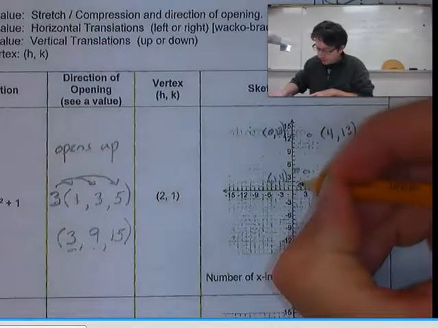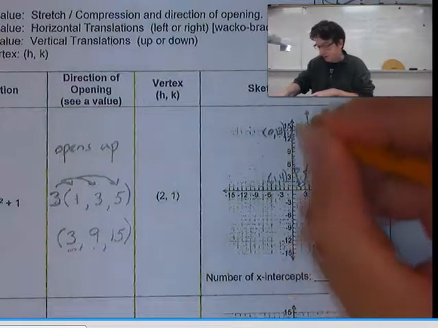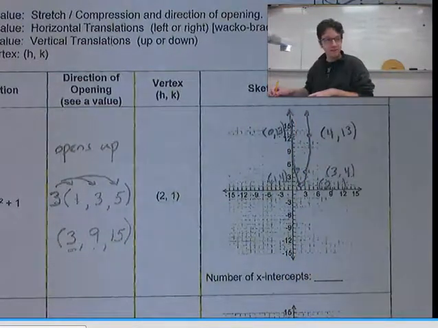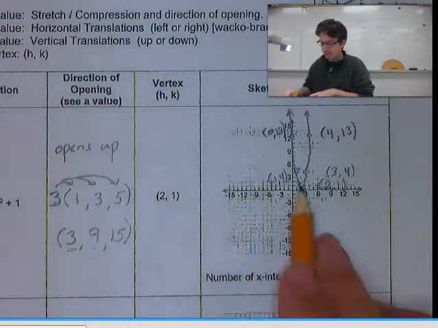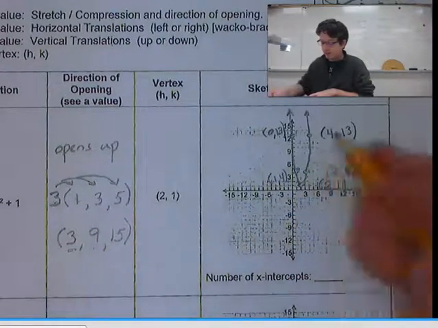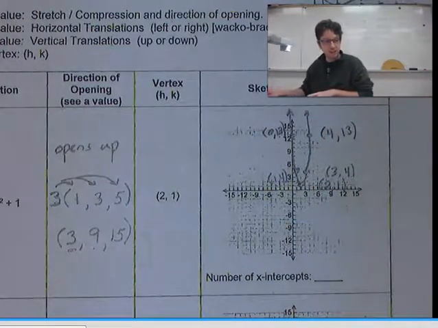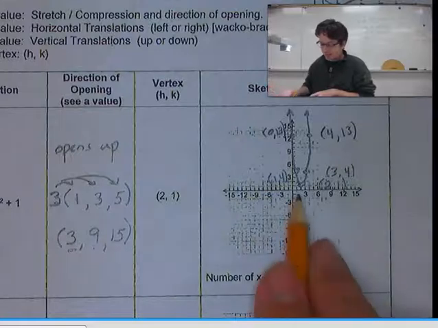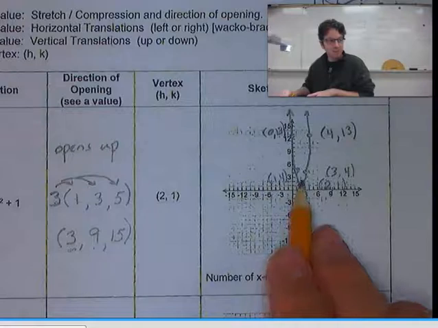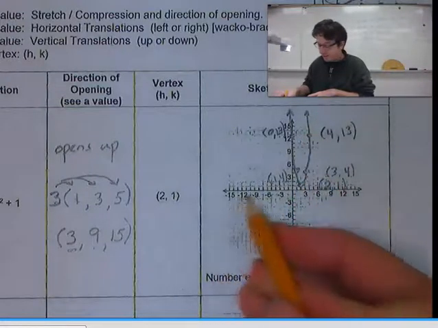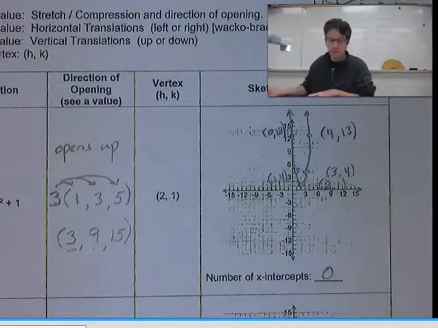So now we can sort of sketch the quadratic. You can see it's been very stretched. A factor of 3 is a fairly big stretch. Right, we have it opening up. We have it starting at the vertex, and our step pattern allows us to come up with some points to show how much we've actually stretched it. Now in this case, we start above the x-axis, and we open up. So it never actually crosses the x-axis, so we don't have any intercepts there.